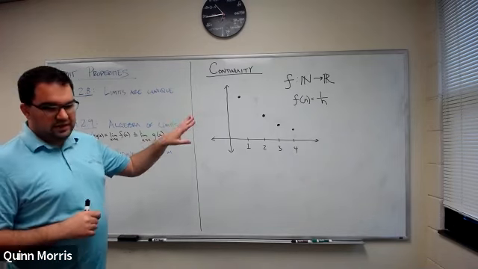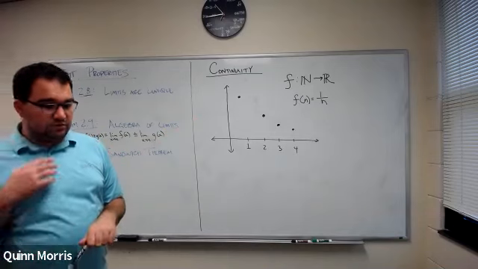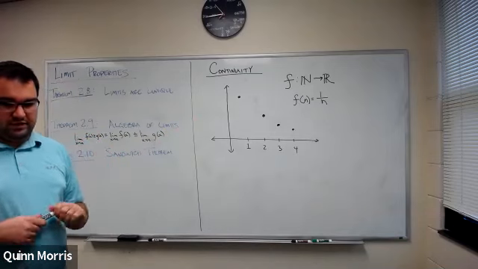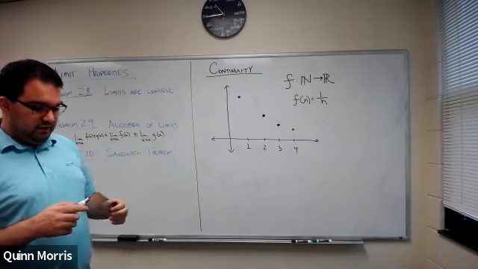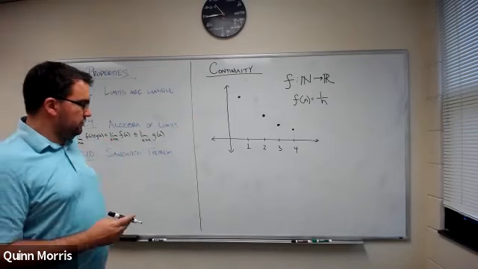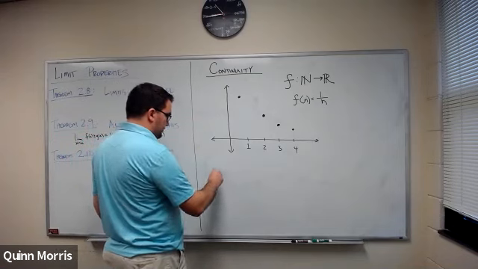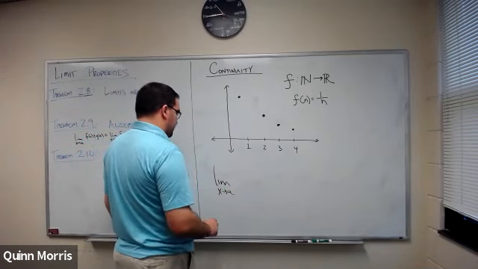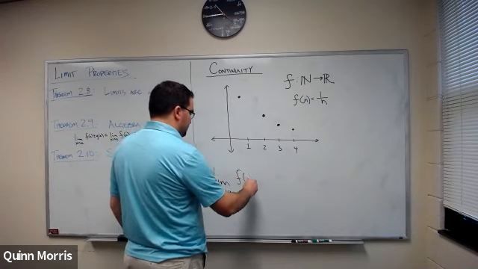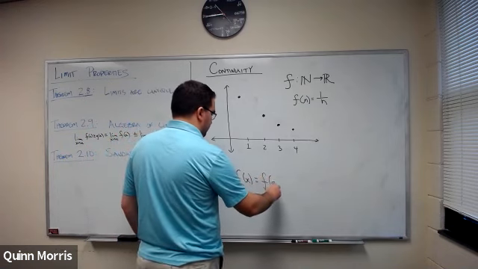So I want to focus today, though, on continuity. And this is the natural progression of things from calculus. We look at limits and then we look at continuity. So the normal definition we have for continuous is that a function is continuous at a point a if the limit as x approaches a of f of x is equal to f of a.